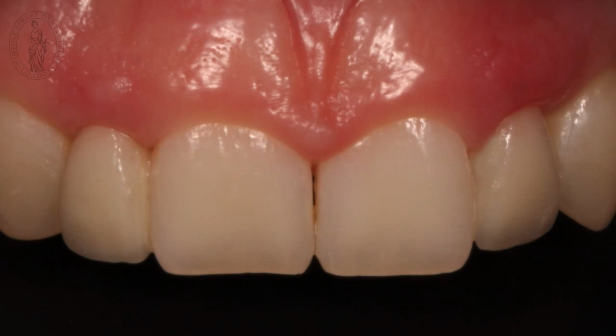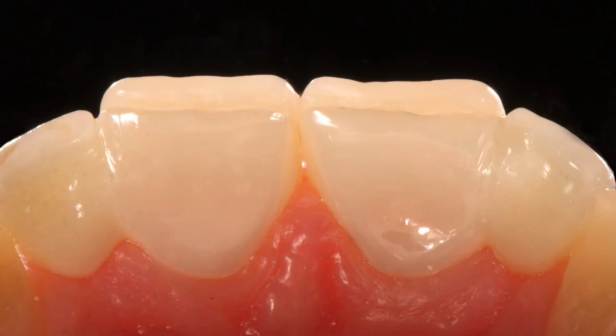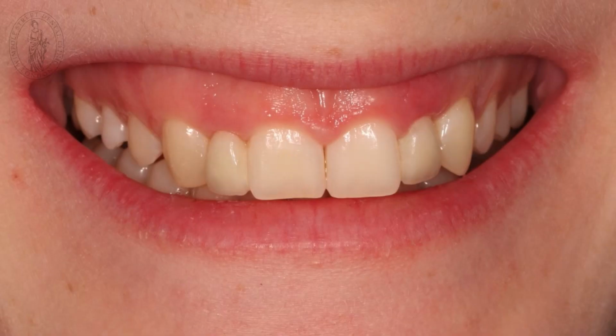And then the bridge is in place. This is directly after placement. This picture has been taken, so there's a slight color difference. In a couple of hours it will be exactly the same color. And then the bridge from behind, from the palatal side, and you can see absolutely perfect fit, and the small ridge you have on top of the teeth is normally no problem for the patient to accept. And you can see the final picture. Color, like I said, will adjust. The gums on the right side will adjust a little bit as well, but it takes a couple of weeks.